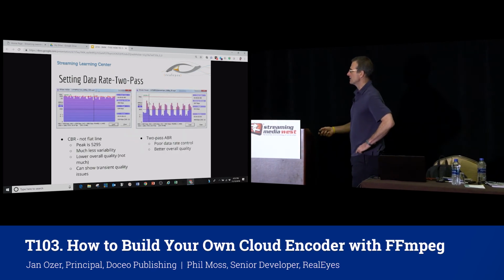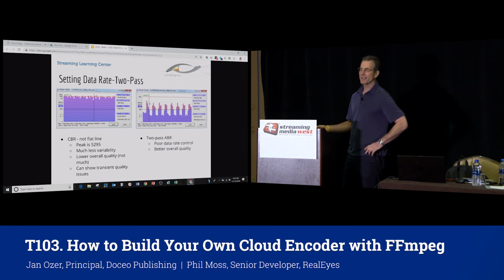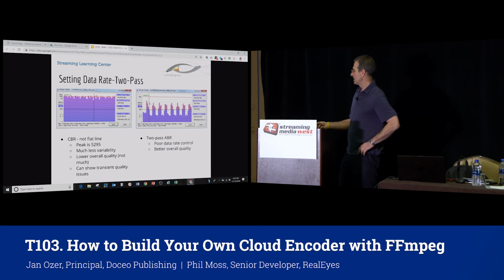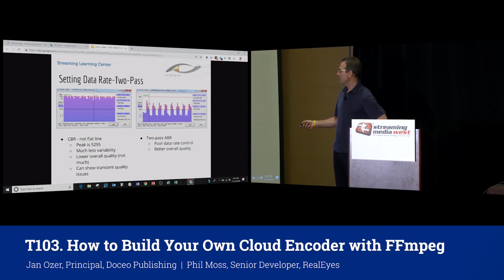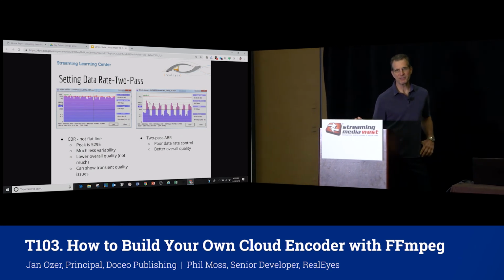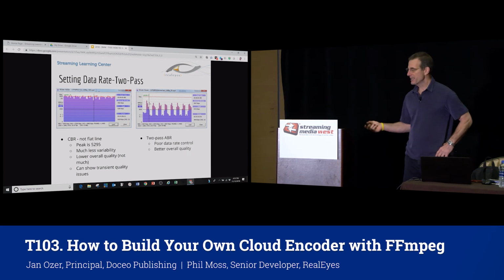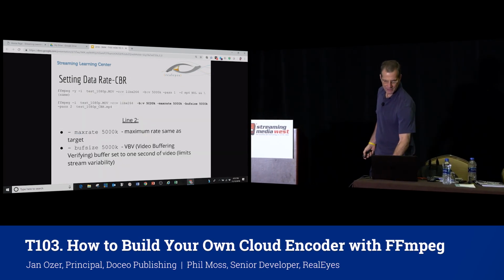Now we're talking. So this is the CBR file. The data rates are a little bit hard to see, but this is 5 megabits here, this is 5 megabits here, so we're very close to the 5 megabit target, which is what you want if you're going to be streaming the file. And once again, you achieve that by specifying the target, the max rate, and the VBV buffer size.